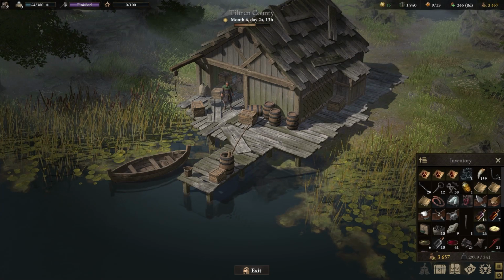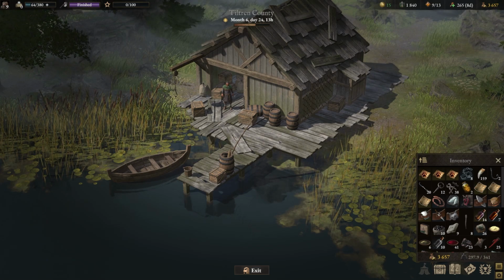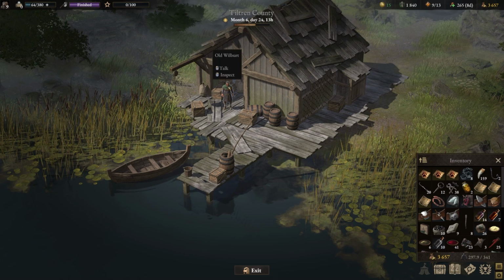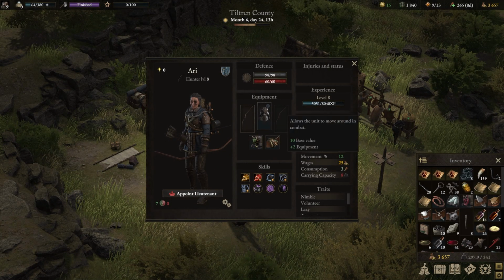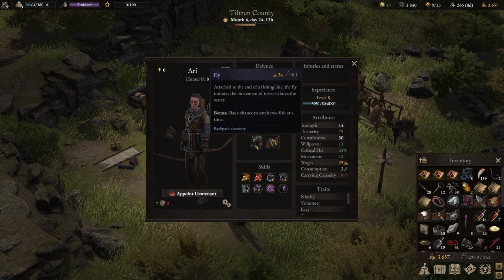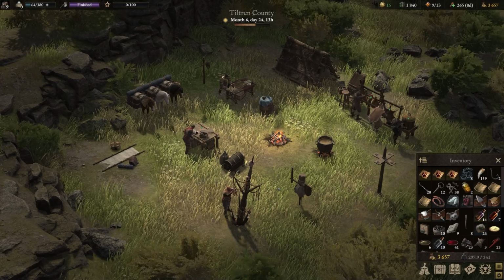Before we start fishing though, I want you to know that there is a very nice bonus item which you can get your hands on early in the game if you start in Tiltrin County, if you decide to help Old Wilbert right here. If we check out Ari for a second, as you can see, she currently has the fly equipped. This one attached to the end of a fishing line, the fly imitates the movement of insects above the water. I also do fly fishing in real life. I think it's a fantastic sport. But the bonus right here is that you have a chance to catch 2 fish at once, ladies and gentlemen. So this one is very interesting if you want to stock up on some extra fishies every now and then.